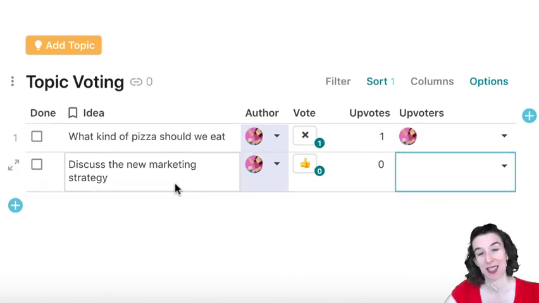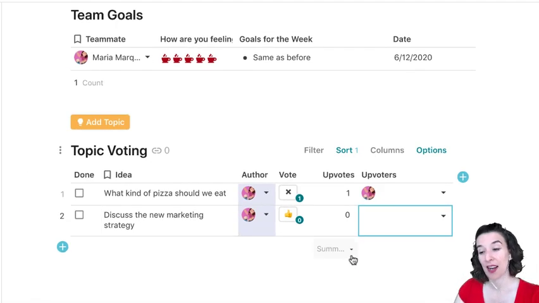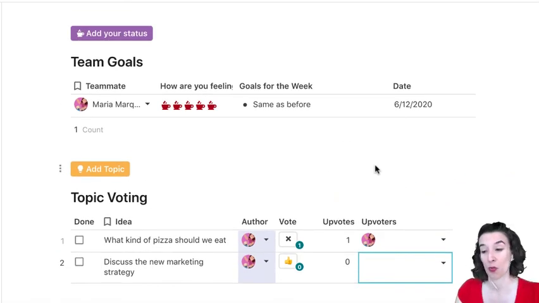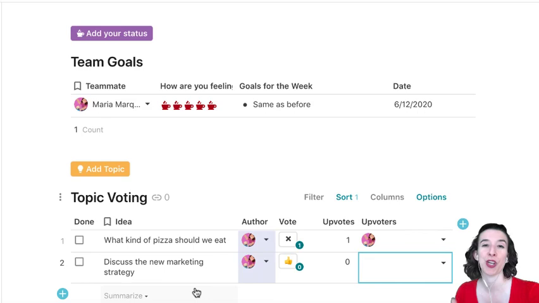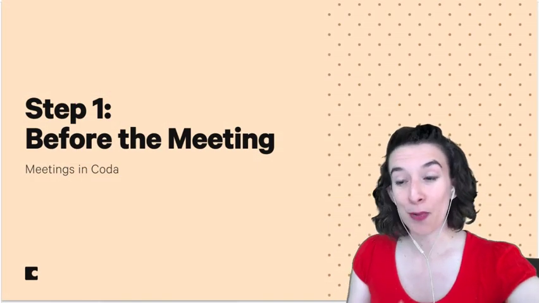So what our team gets is the ability to flag things that we need to talk about and also to show what's most important to everybody in the organization. So these are two that I love. It allows us to start our team meeting with a really good understanding of how folks are feeling, what they're working on, as well as what we need to really spend our time talking about so we know we're always working on the most important things. So with that, we've got our pre-meeting all set up.